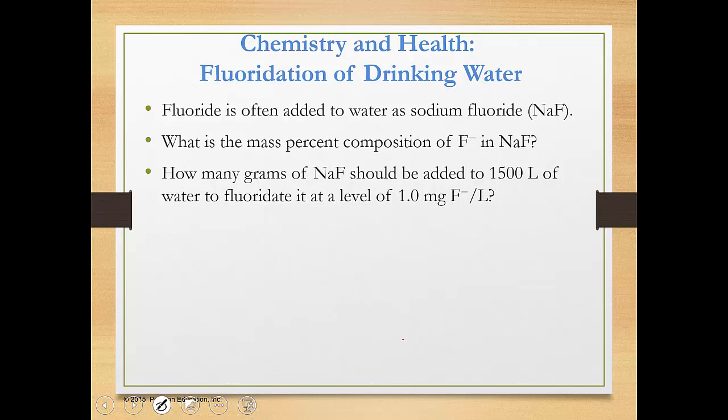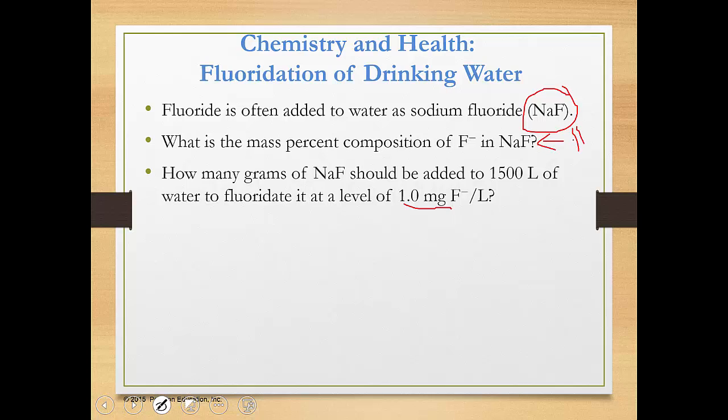So the question is, again, all we're interested in is fluoride, but it doesn't get added to the water as just fluoride. We don't have just ions floating around. Remember, you can't have any cation without an anion canceling that charge, and vice versa. So what we add to the water is sodium fluoride. So the question is, in order to get the level that we need, the 1 to 4 milligrams, and let's go for the lower level, the 1 milligram of fluoride, then what would need to be, first of all, what would be the mass percent composition of fluoride in sodium fluoride? Okay, so what's our mass percent?